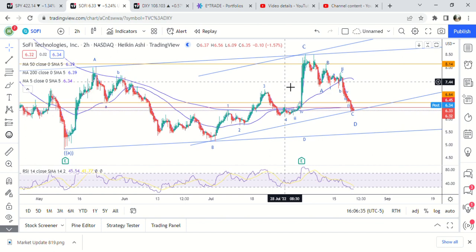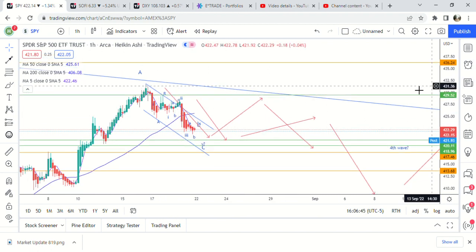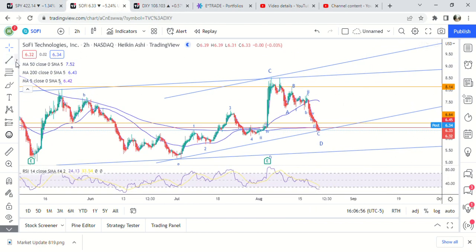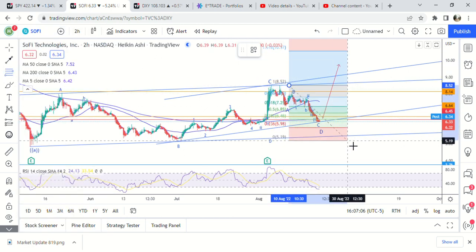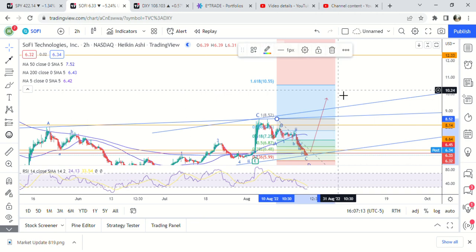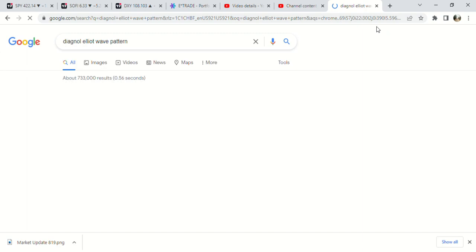The first possibility is if the overall market goes down to 418–420 and then goes higher, all the way to 445 or 450, and the dollar sells off to 102 or 103. In that case, I would still expect a very big move out of SoFi to the 1.61 fib of this diagonal five-wave move — a move up to about 1055. Let me pull up what a diagonal looks like just so you know what I'm talking about.